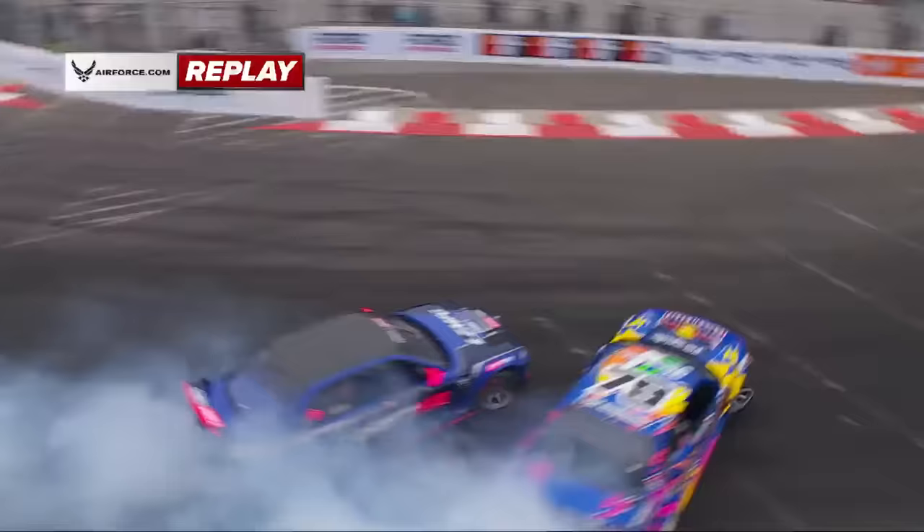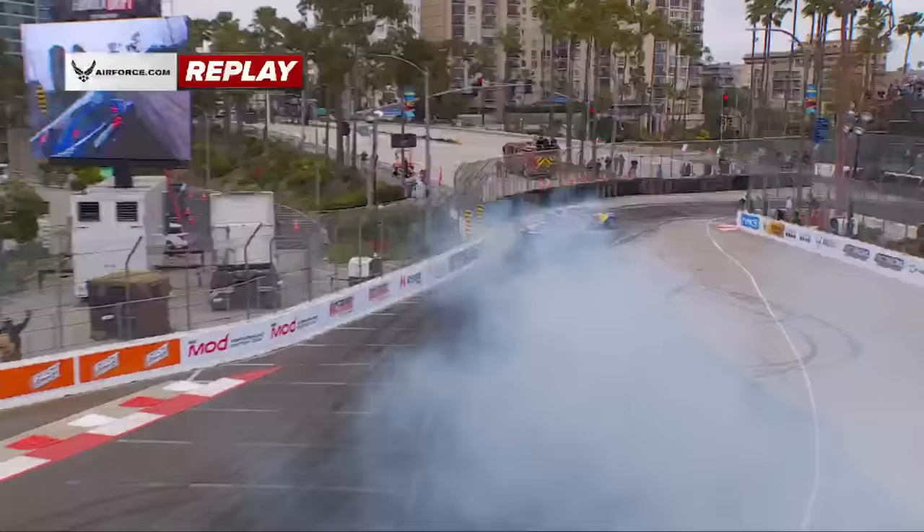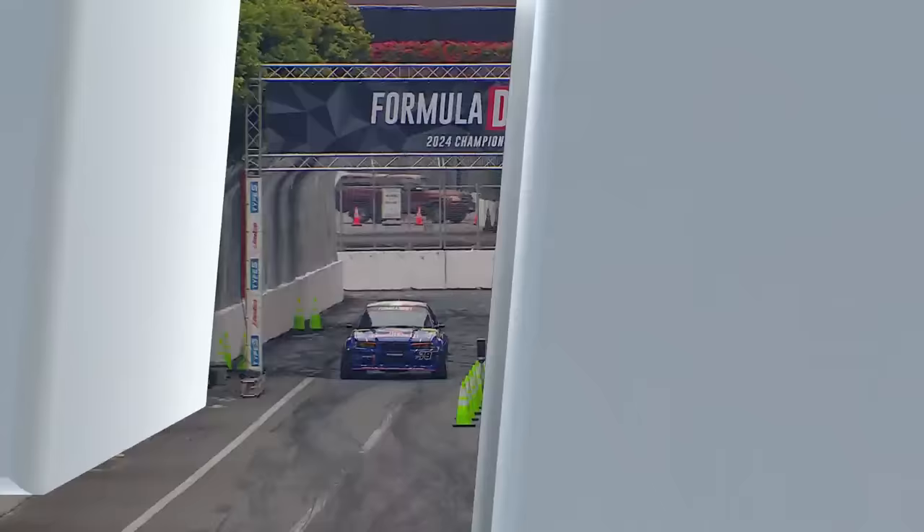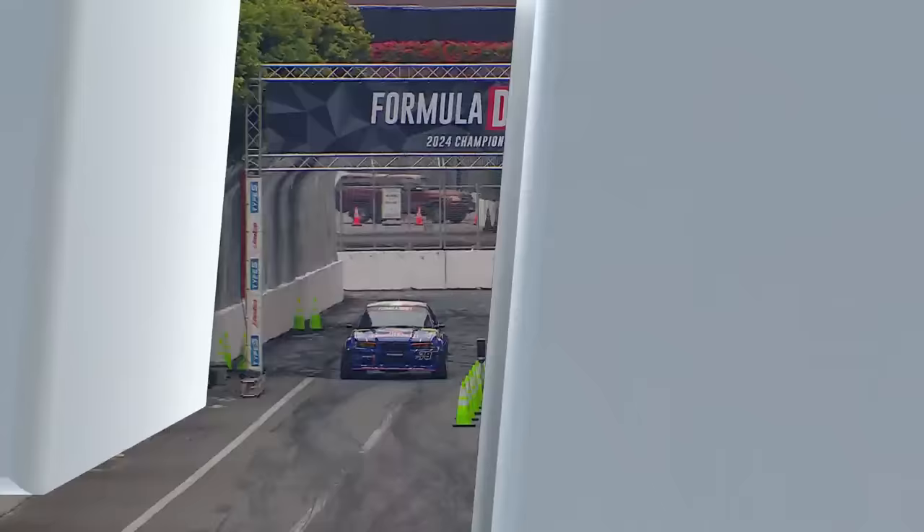Both drivers parallel. Look how long he's hanging on to that, and then you see him flick it over — his hands throw the car back over the other way. I alluded to it earlier that Conor doesn't use a lot of handbrake, and I think a lot of the U.S. drivers are used to seeing those wheels lock and knowing the transition is coming. So it might be a little more difficult with a driver that's using a left foot brake stab to get the car to rotate, as opposed to an e-brake.